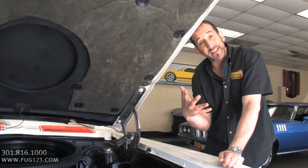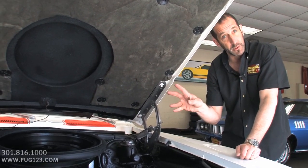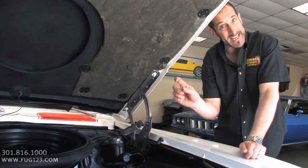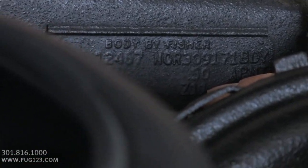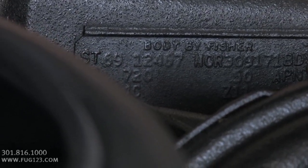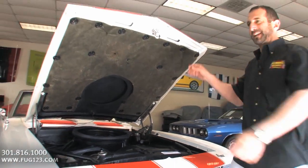All right, so part of authenticating these cars is the fact that the Z11, which would have been the Pace Car Convertible, a lot of people don't know there were Pace Car Coupes too, and there were even fewer made. Those would be Z10 coded cars. But anyway, right here, Z11 on the Cal tag, and that authenticates the car was an original Pace car. And then of course the interior and trim codes are on there as well, which would confirm the way this is set up as well. Kind of authentic, kind of cool, little pieces of history like that.